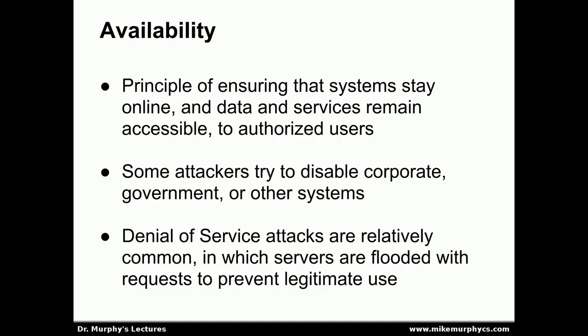And the third principle of the CIA triad is that of availability. And this is the principle of ensuring that systems stay online and that data and services provided by those systems remain accessible to authorized users. Some attackers attempt to disable corporate, government, or other systems in a bid to try to disrupt the operations of that entity. This type of attack, known as a denial of service attack, is relatively common and occurs most often when servers are flooded with requests that prevent legitimate users from being served.